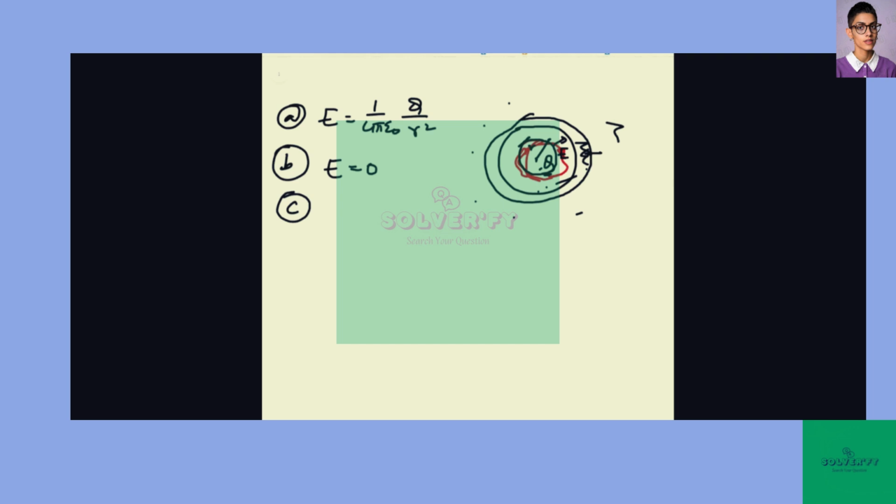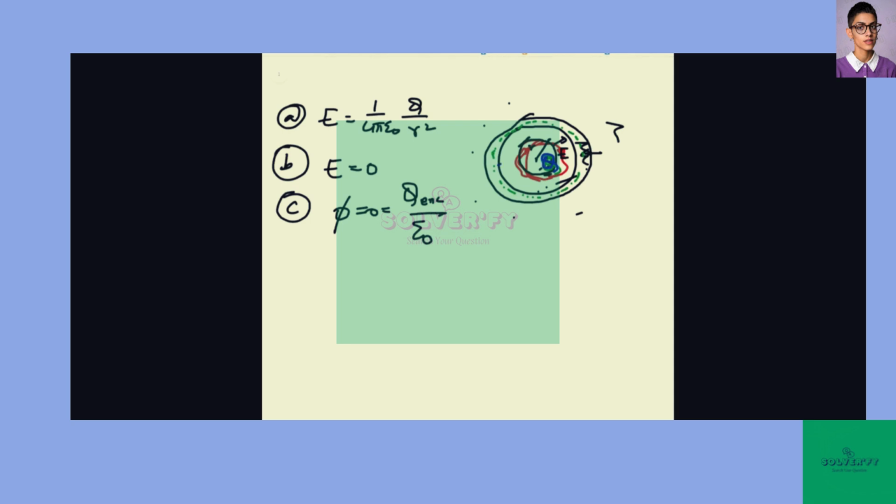For that, we can start by drawing a Gaussian surface within the shell, inside the metal. Now, because the field here is 0, the flux must be 0. But by Gauss's law, flux is equal to charge enclosed divided by epsilon naught. Hence, the charge enclosed must also be 0. But we have a Q charge here, don't we, at the center? So how can the charge enclosed be 0?